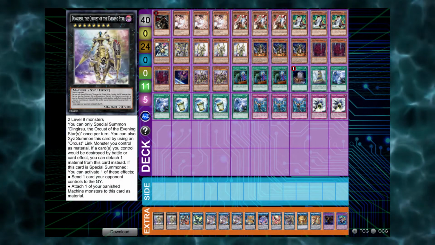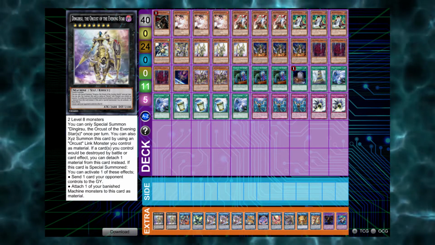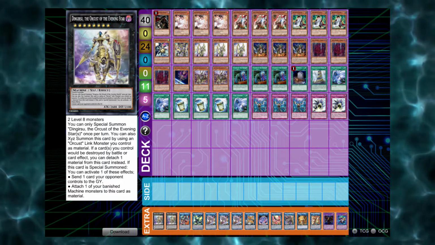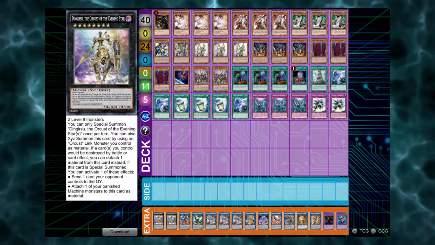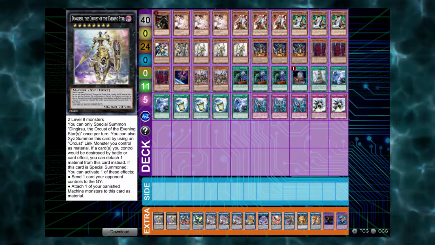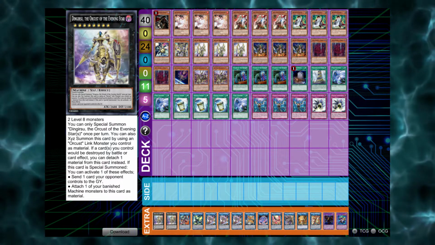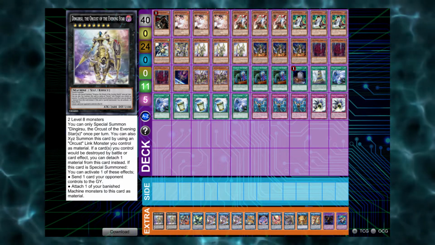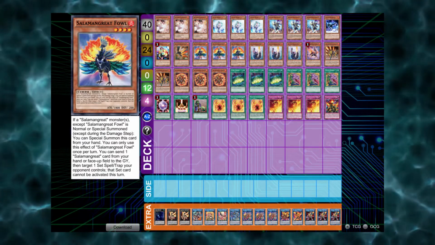Here's the Orcust list. It's a fairly standard going first version of the list. What do we have? 9 hand traps here, some spell and trap removal to deal with the harder encounters of the deck, and actually playing 3 copies of Callplay and 3 Nightmare. As you may have seen from the UK Nats videos, this has been chosen as an option for dealing with hand traps essentially. On the other side for Salamangreat, again a very standard typical list.